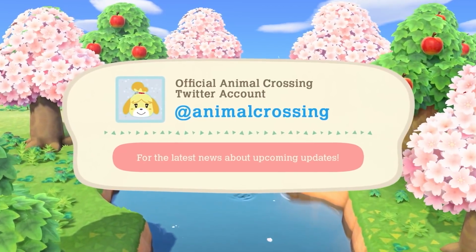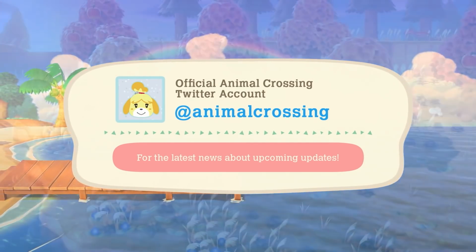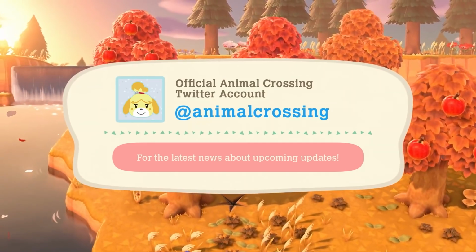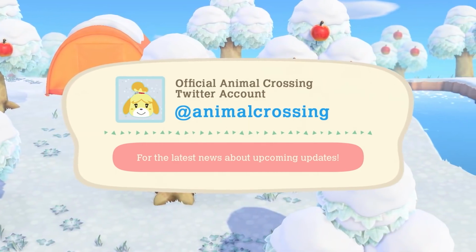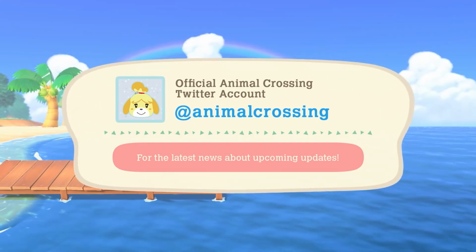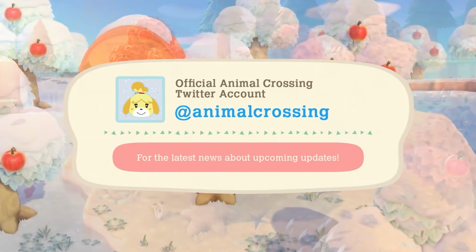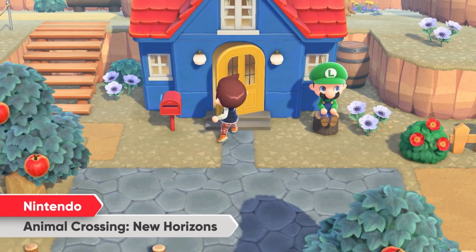So at the end of this trailer, rather than announcing the next update, they just said, hey, keep your tabs on the Animal Crossing Twitter account to keep up to date on all the new Animal Crossing stuff. So rather than announcing a formal next update, we're kind of in the dark now. We don't know when the next update's gonna be coming out to Animal Crossing beyond this one here, which is exciting and scary at the same time, but I think I might have a good idea.